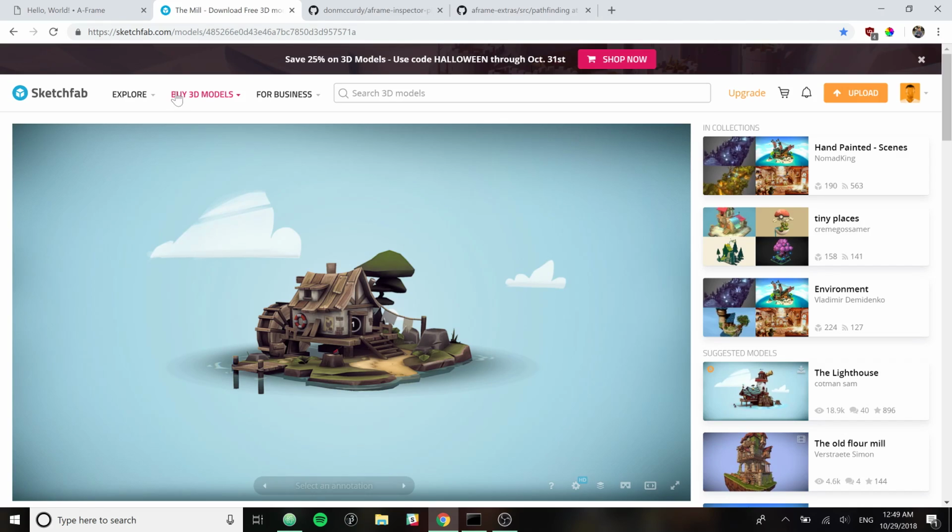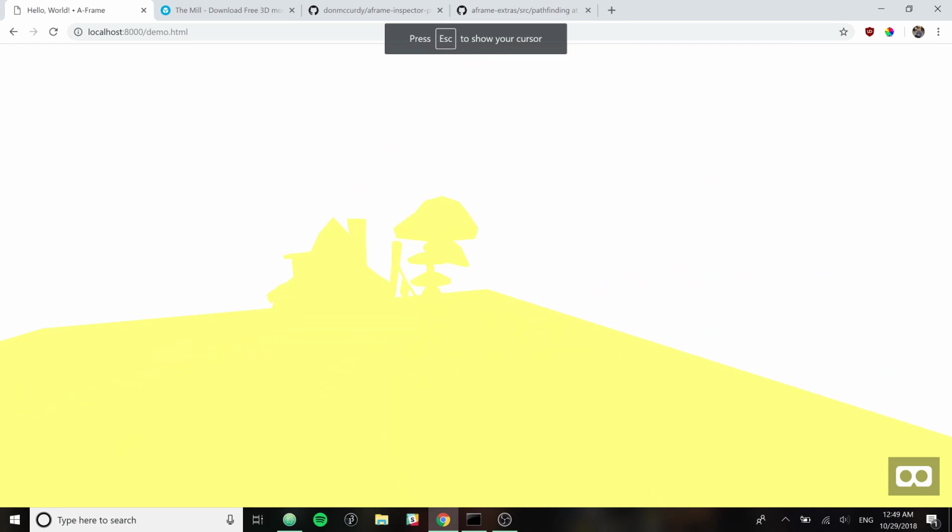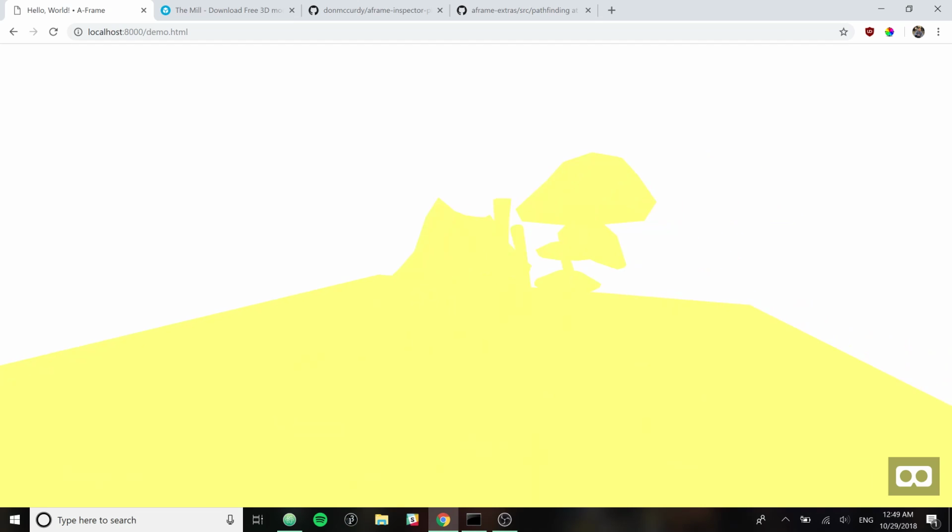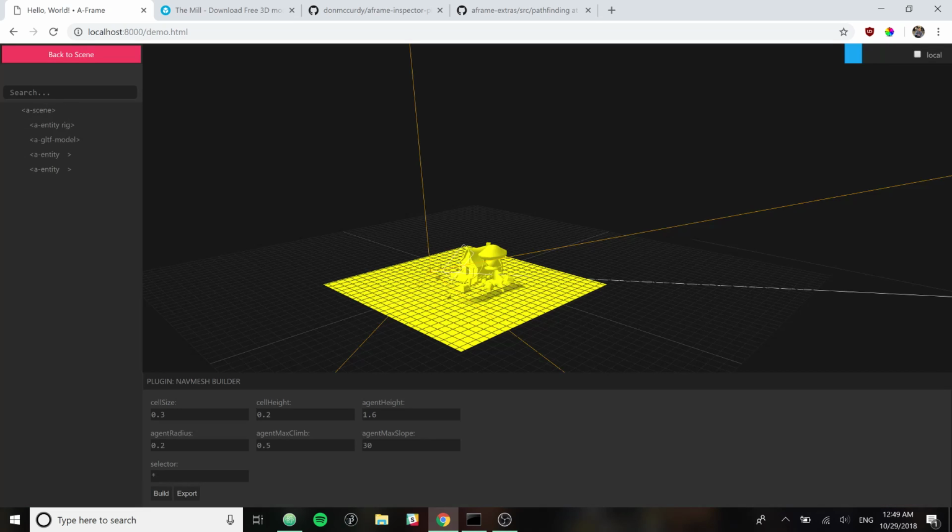So after this, you'll be able to look into the server that you create and view the model that we just downloaded. So this is the model, if I can get it to work properly. I'll restart it actually. I'm actually inside it right now. So this is the model. It's all in yellow right now because its textures are not working, but I promise you it all works the same. So if you press Control-Alt-I to open up your A-Frame Inspector, you see that the model is right here. So it actually exists. And here you see the Navmesh builder.